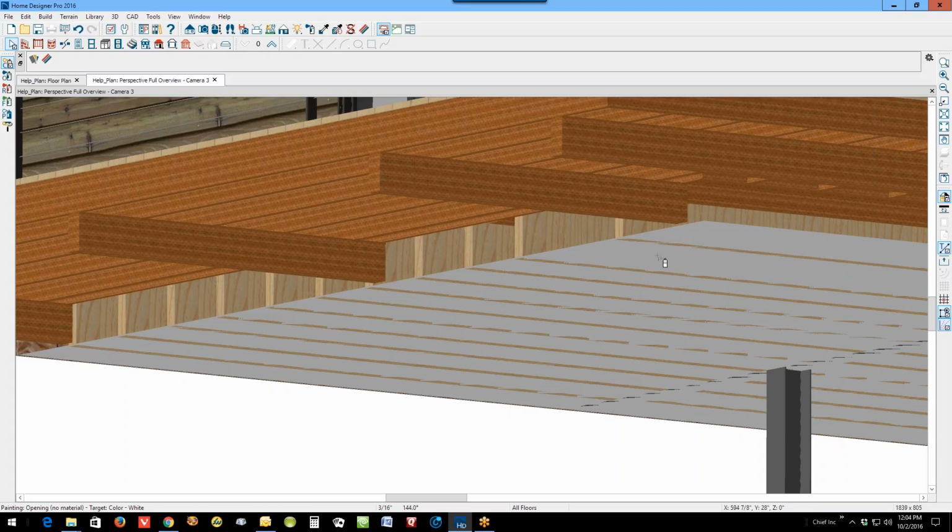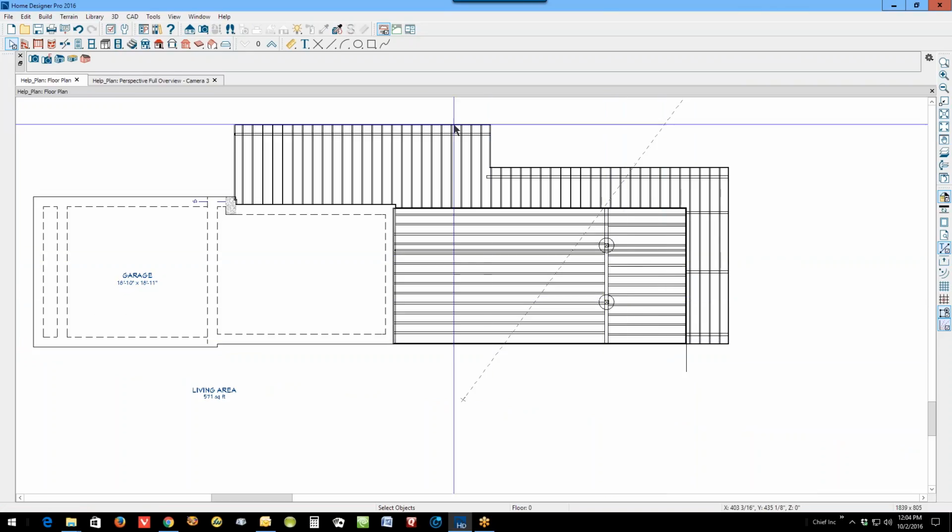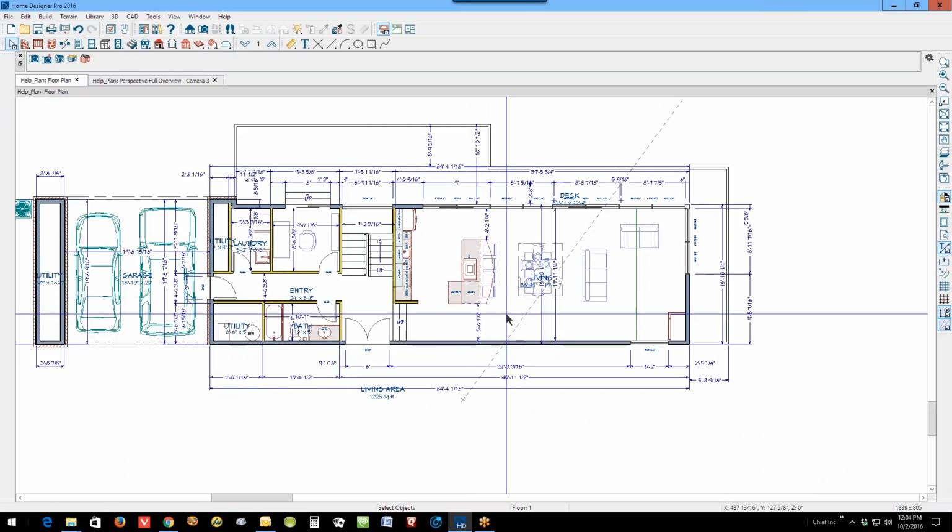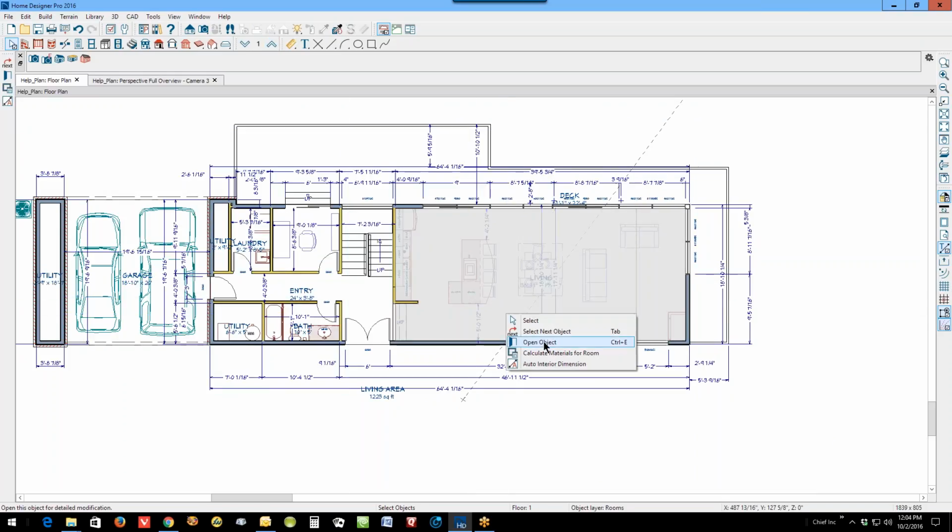See, by painting this material I don't want there, I'd basically remove it. But it's not working. Now, where could it be coming from? Let's go up here and see if it's coming from this room above.